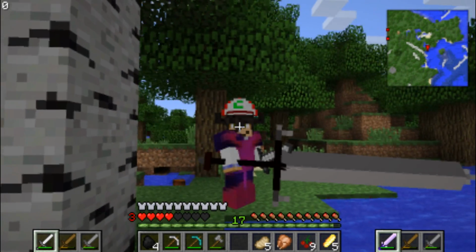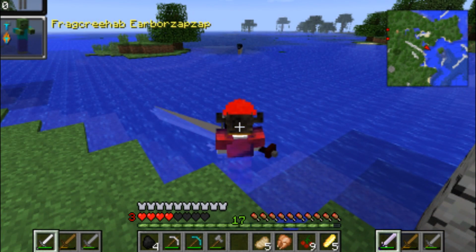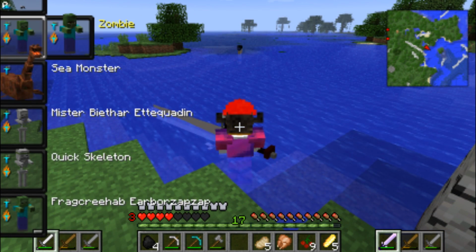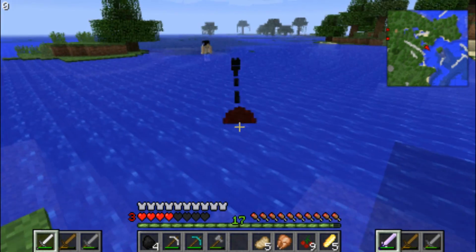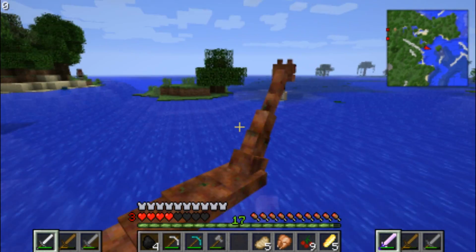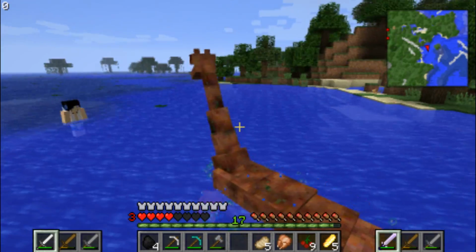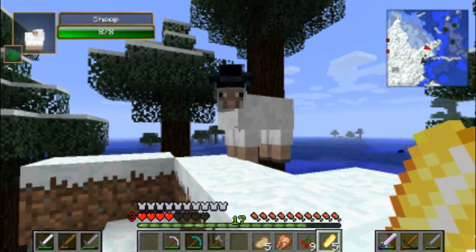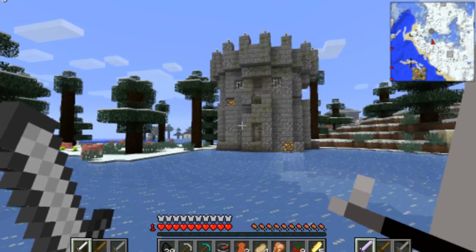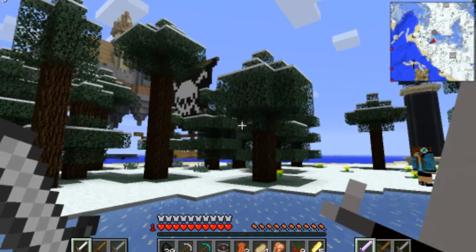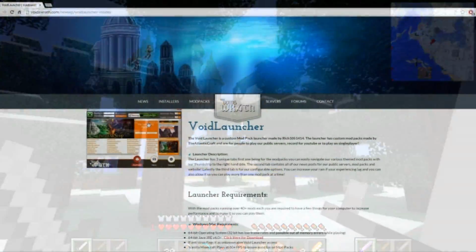NHL Hockey 50 here, and today I'll be running through a tutorial on how to set up a Crazy Craft Minecraft server using the Crazy Craft downloadable server and Hamachi Networks. Crazy Craft is an increasingly popular Minecraft mod pack where crazy things happen. During my server setup, I came across and fixed several issues, so if you're having issues setting up your server too, hopefully this tutorial will help you fix them.